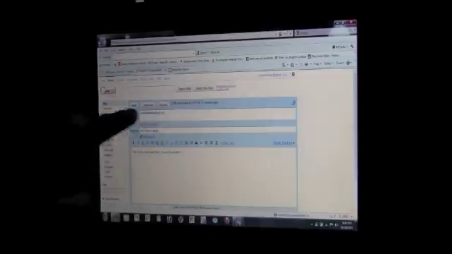And then you want to look for the button that says send. Okay? So we're going to take our mouse. We're going to click on send. And our email has been sent, and the way you know it's been sent, up here there's a little yellow message and it says your message has been sent. Doesn't get any easier than that. It tells you right on the screen, and that's how you send an email.